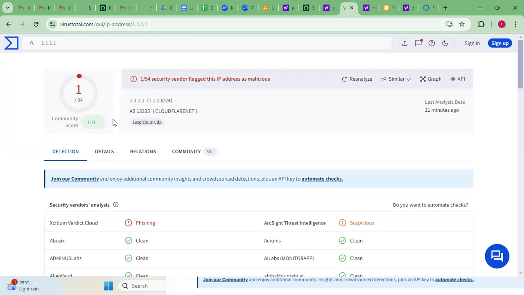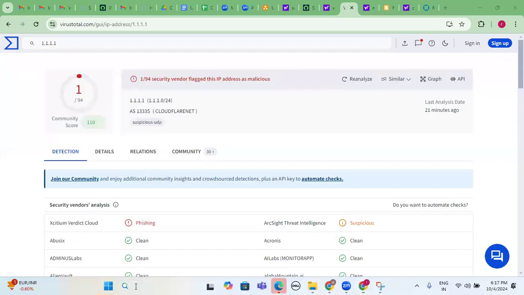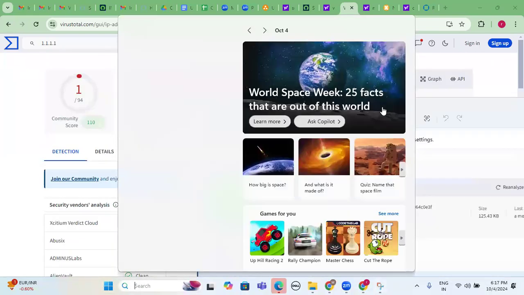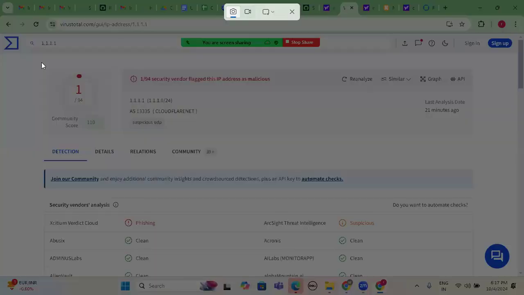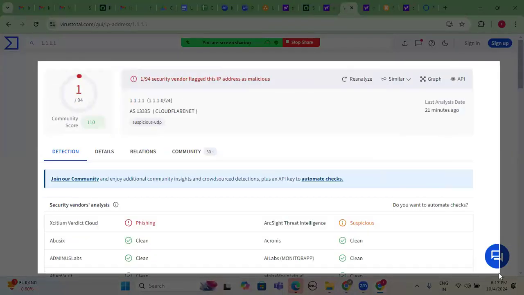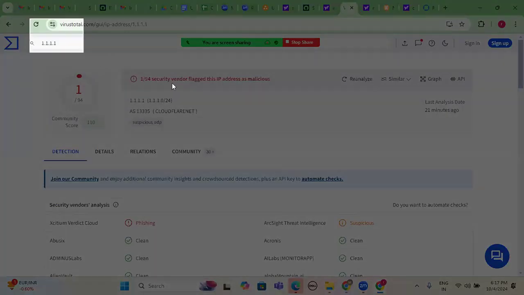So now, for example, this malicious one, what we have to do? We have to go here and take this one as a second evidence. Better you can take everything from here. The snipping tool is for capturing purposes.